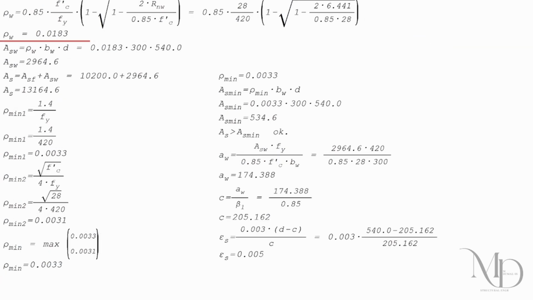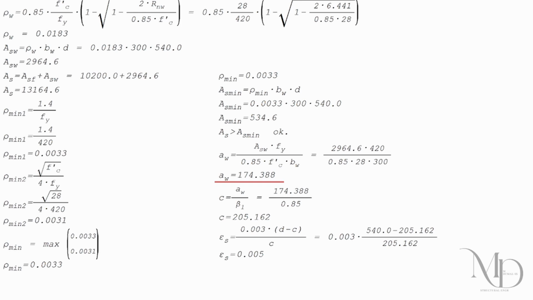Next, we will solve for the value of ρw, which is the steel ratio for the web, using the value of RUW that we previously calculated. Once we have ρw, we'll use it to determine ASW, the area of steel required for the web portion of the section. The total area of steel AS will be the sum of ASF, which came from the slab overhang, and ASW from the web. With that total steel area, we'll then compute the minimum required steel reinforcement as per code and compare it to our calculated AS. If the computed steel area turns out to be less than the minimum required, we will use the minimum value instead. We'll move on to solving for the new value of the equivalent compression block depth, A, based on the updated reinforcement.